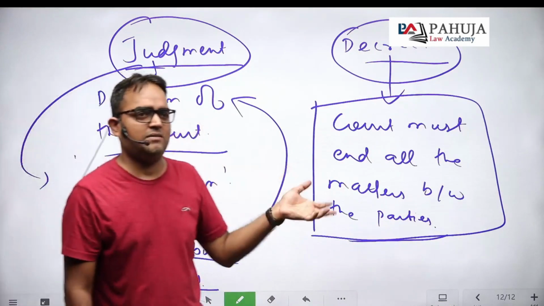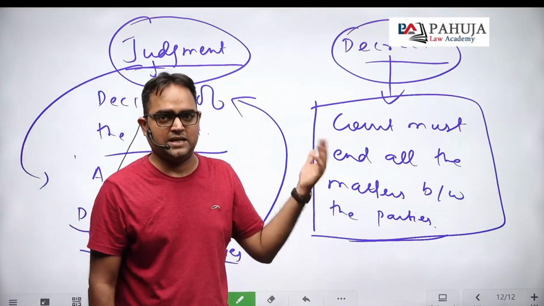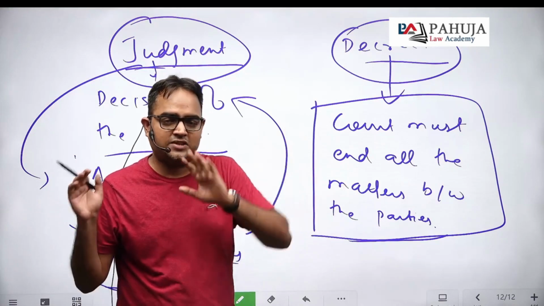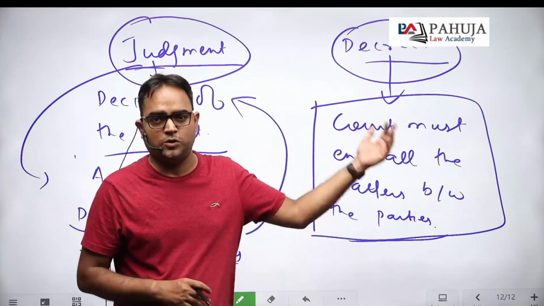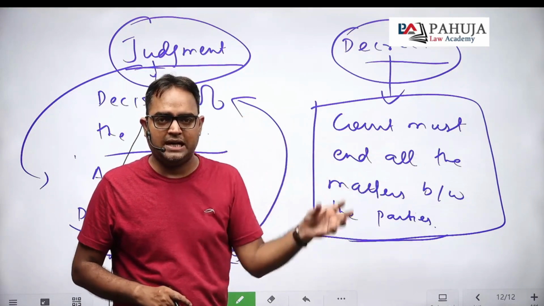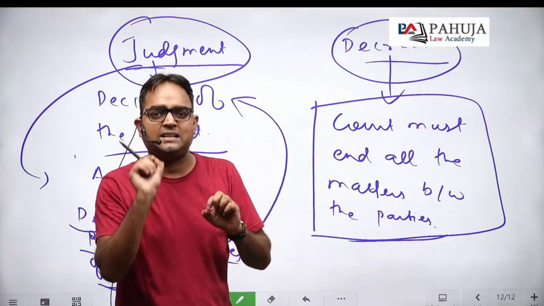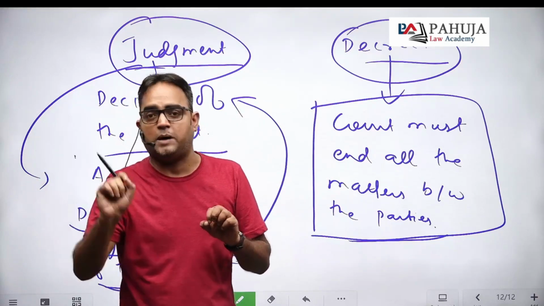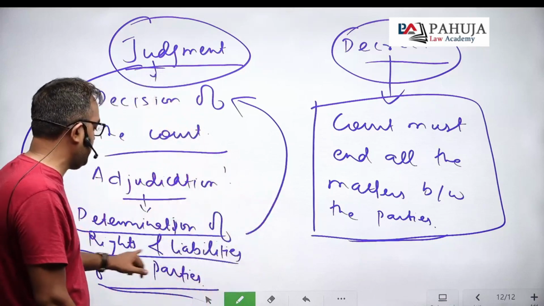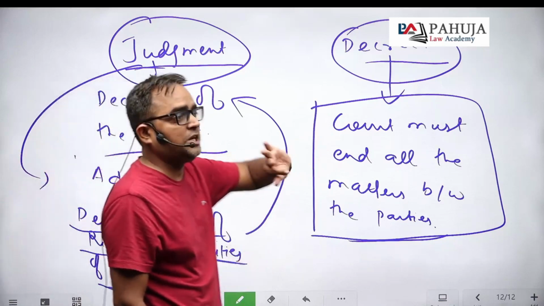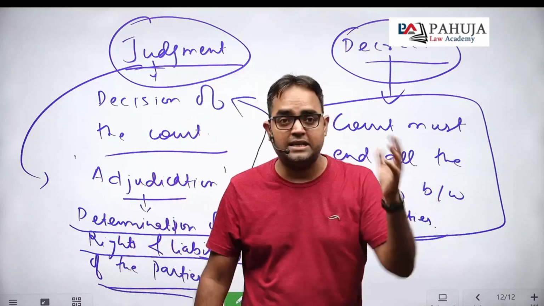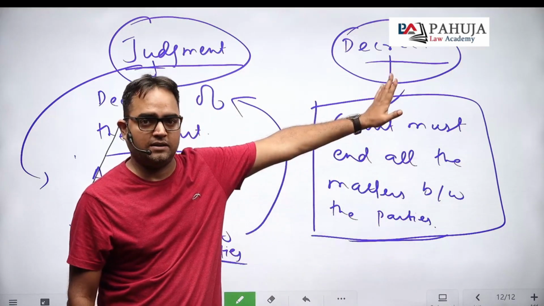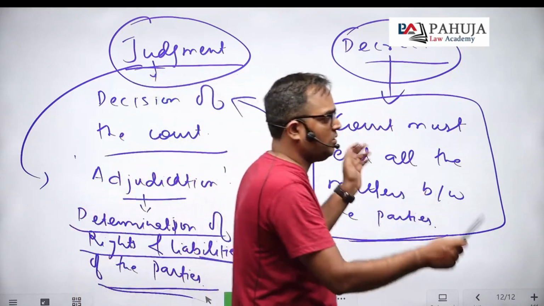So, although it is not strictly correct to say this, the decree is a part of the judgment, not strictly correct, but yaad rakhna, the judgment will become useless if there is no decree, right? The decree actually tells you what is the exact liability or what is the exact nature of the right of the party. यहाँ पर तो हम लोगों को नहीं बता कि which party is correct and which is wrong, but how much money is owed, how much interest can be given, all of that is part of the decree, right? So I just gave you an overview.